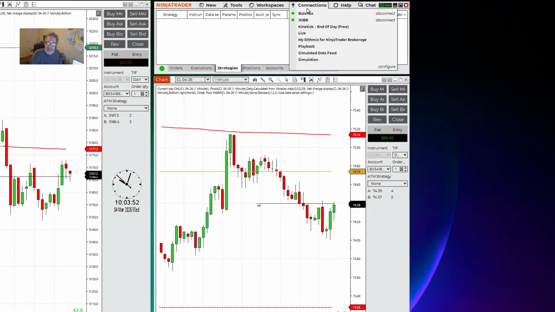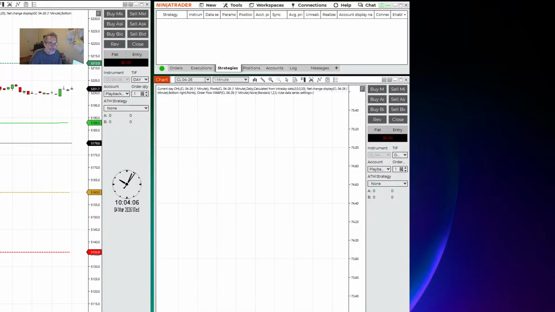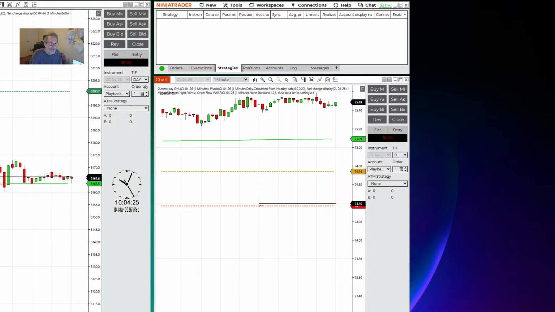Disconnect your connections. All connections get disconnected. Connect playback. Okay, we're going to run a quick playback. Press continue. Here's the control panel for the playback. Both boxes, today's date, 3/4/26. In the blank space, right click, wait for the go-to to show up, and you're going to put the time of the trade, 9:59 and 50 seconds, 10 seconds before the trade.